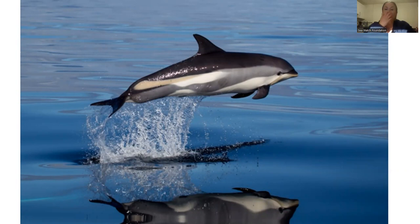Yeah, so this one is a slightly more challenging species we don't see as often as the other ones. It is an Atlantic white-sided, so we can see based on the coloration, the yellow, the white, and the gray, as well as their small rostrum.